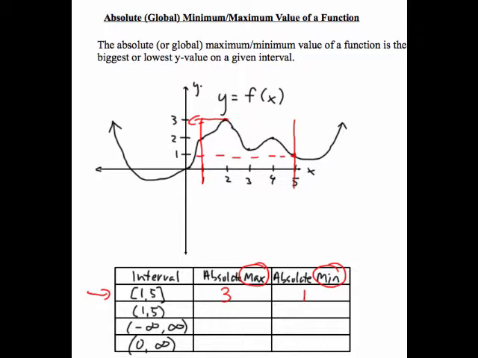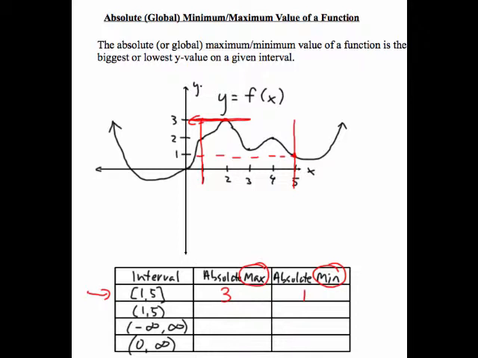So you'll notice that our maximum occurred at a critical point where the derivative is 0. We're familiar with looking at critical points when we do relative mins and maxes, so it's the same thing with absolute mins and maxes. The minimum is occurring, though, not at a critical point, but at the end of the interval. So that's another place we're going to have to look as we consider how to find mins and maxes in general.